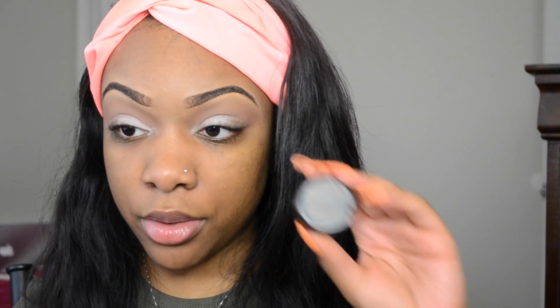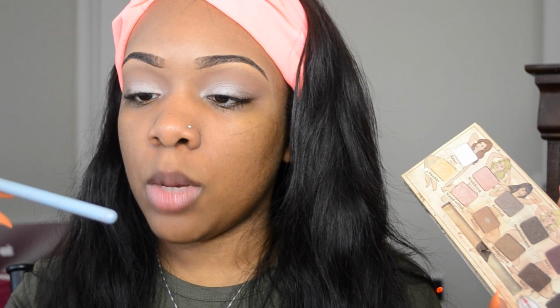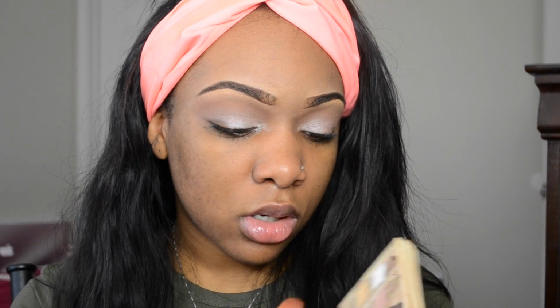So I just went back in with Softbrown and touched up my crease, and I'm gonna go in with Sexy from this Nude Tude palette, and this is by the Balm. That's the brand, the Balm. I'm gonna go in with that on this tapered blend in E40. It's the same brush as the one I was using for my Softbrown, but it's the travel size. I want it to come up as a burgundy color to flow with my shirt, because of the army green. I just feel like army green and burgundy and burnt oranges and things like that really flow together.